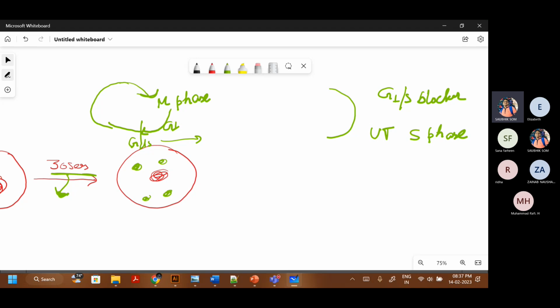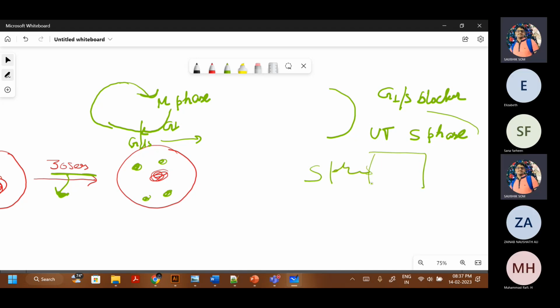Correct? And what you see in that phase: now here I have photo bleached the cells at M phase. There are no histones with GFP tag. Now I see that after the G1/S phase, suddenly green fluorescence is coming again. That's how I get to know that this protein is only expressed in S phase, not in the other phases. This is how people have demonstrated which cyclins are expressed in which phase.